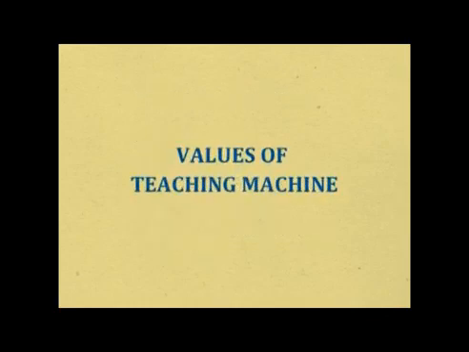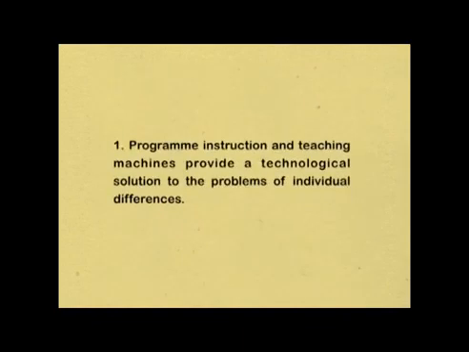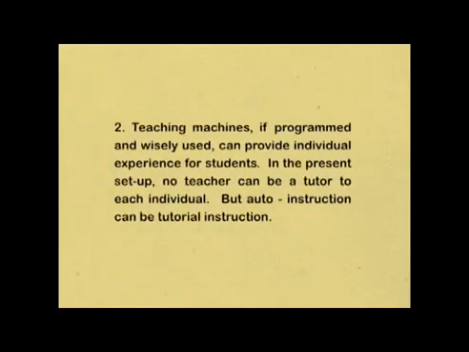Now moving to another subtopic, that is values of teaching machines. Point number 1. Programmed instruction and teaching machines provide a technological solution to the problems of individual differences. Number 2. Teaching machines, if programmed and wisely used, can provide individual experience for students. In the present setup, no teacher can be a tutor to each individual, but auto instruction can be tutorial instruction.